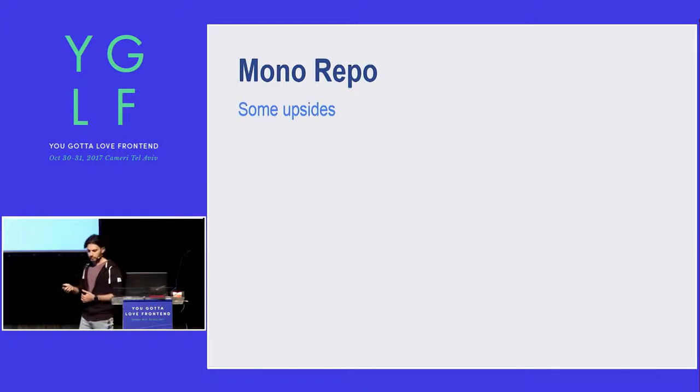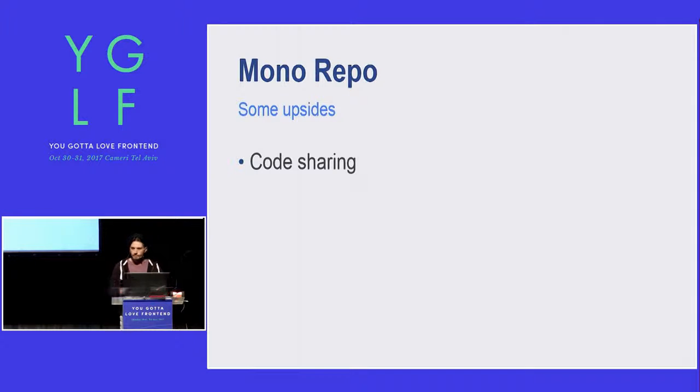Now, I've seen videos and articles on monorepos, advantages and disadvantages. You can go and deep dive into it. I just want to show you a few upsides that I feel as a developer. The first is code sharing. Since it's all one project, all the classes, all the methods, all the utils are accessible. So there's less chance of code duplication and re-implementation of the same code.